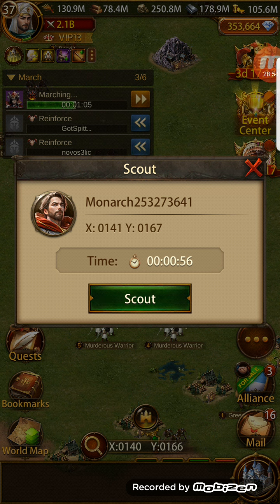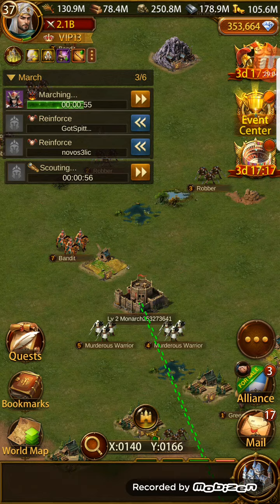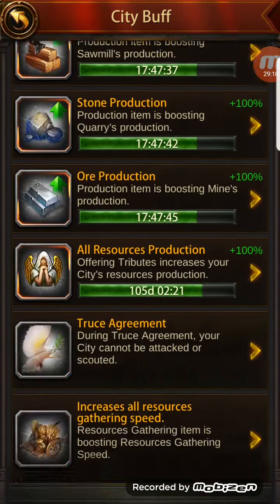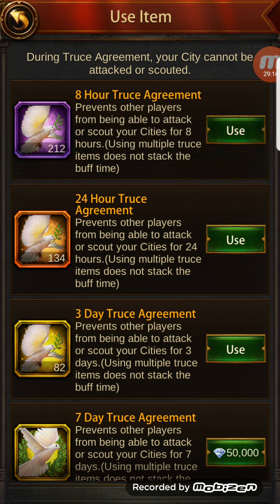When you send the scout, over here you're going to drop your bubble, which means you're now going to be vulnerable to attack. Okay, so now the enemy can attack you. Let's see if I can bubble up again. So let's go to your truce agreements. Let's try and apply one of these. Can you see that warning message there?